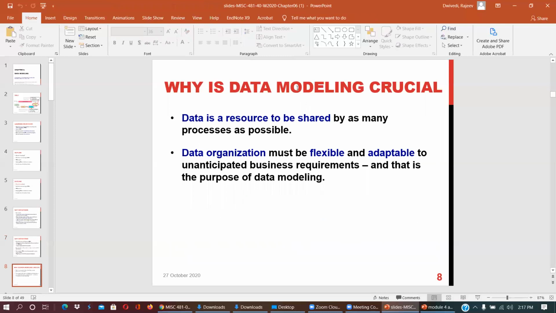Why is data modeling crucial or important? Because data is a resource to be shared by as many processes as possible. Data organization must be flexible and adaptable to unanticipated business requirements, and that is the purpose of data modeling. And you must be knowing why data modeling is crucial, because data nowadays, businesses are competing based on data.